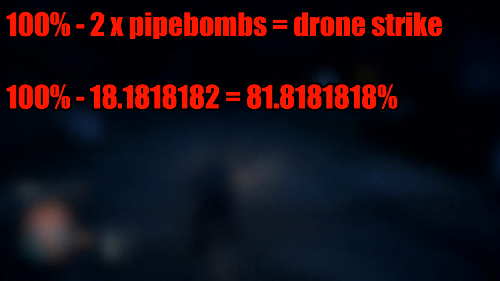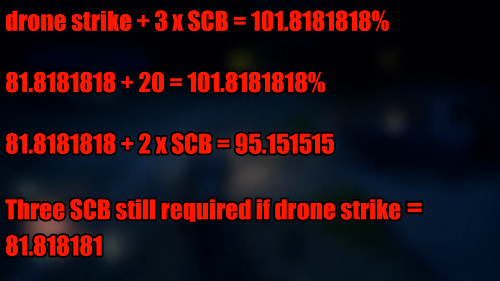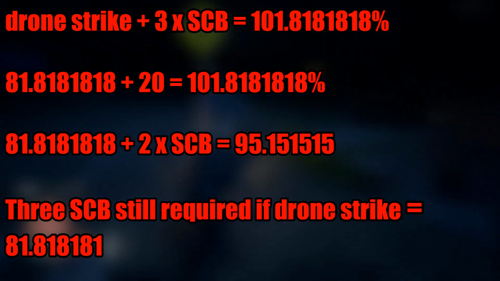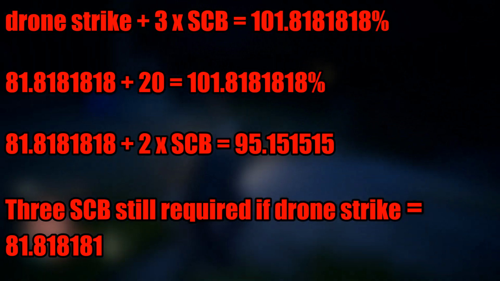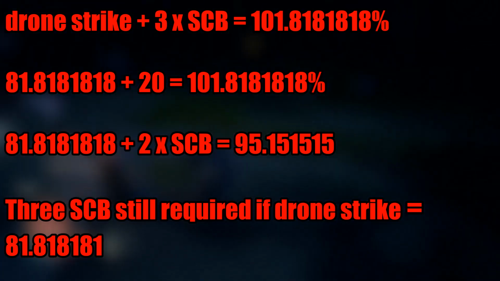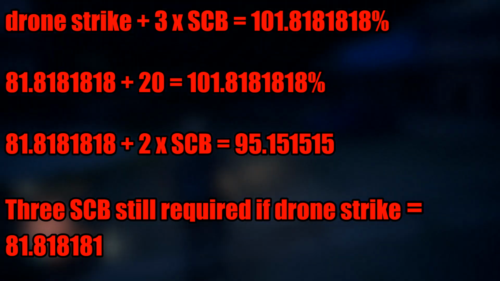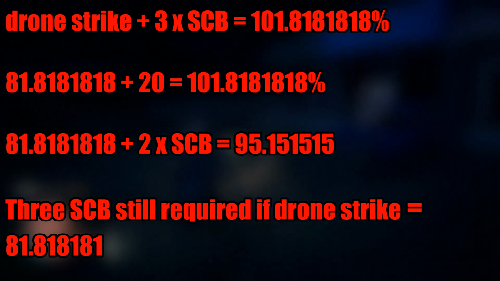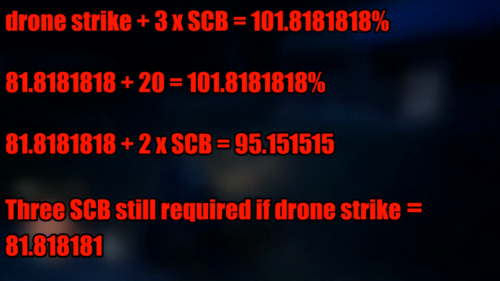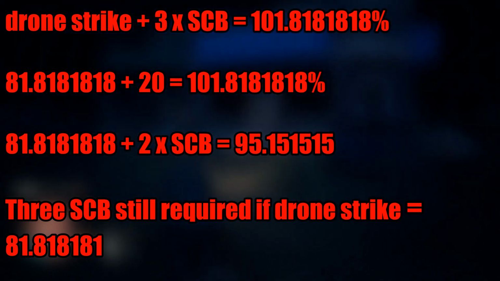With this in mind, the soda can bombs will still require 3 units after a drone strike, as 6.7 times 2 is equivalent to 13.4. Meaning, just one more would be required to make 20.1, since 13.4 plus 82 would only equal 95.4 out of 100. So with these numbers currently ascertained, let's move on to the other explosives.